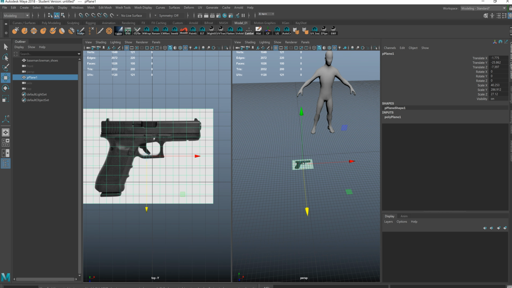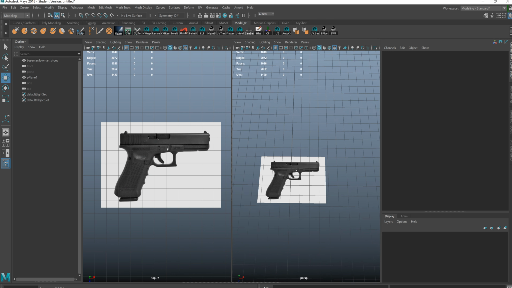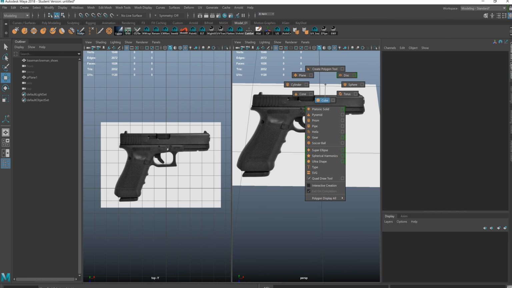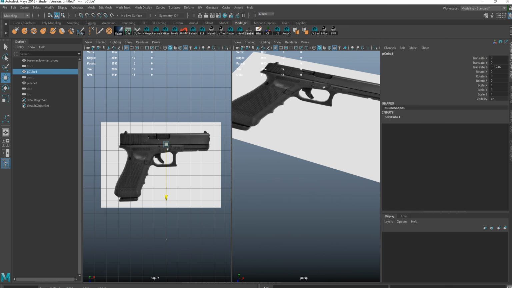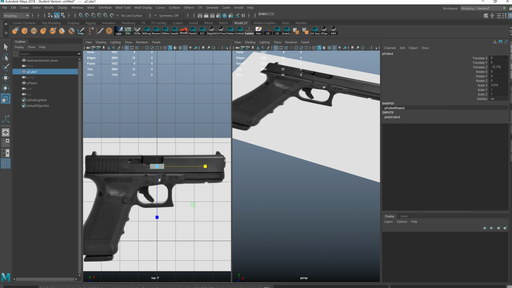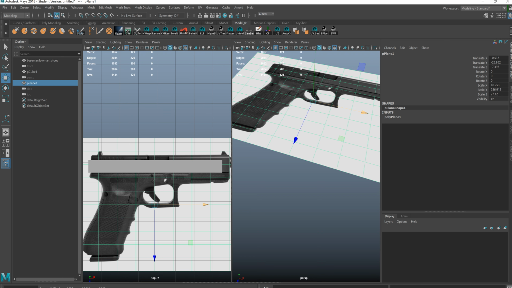Now we're going to go to the basics of class. To block in your gun, you're basically going to be making copies of these shapes. You're going to try and copy these shapes. I know for a fact, we're going to work in top view just because it's a bit easier, that this top shape is pretty much just a rectangle. Honestly, it's just a very long rectangle with a curved top.